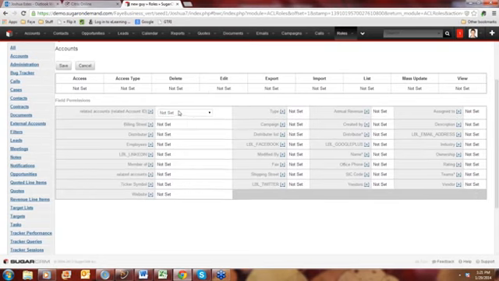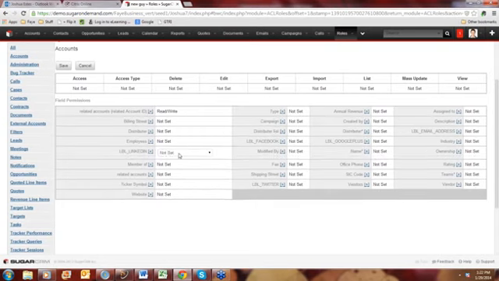If I click on within one of the fields, my options are not set, which means that they can read and they can write this field. Or they can read the field, whether it's assigned to them or not, or only the owner, so only the person upon which the account is assigned to can write and edit the field. Or they can only read it, or only the owner can view it and only the owner can write it, or none. They can't see it, they can't edit it, nothing. Not set, again, means that they can read and write. So we can configure some of these fields for anyone and for any of the specific users.